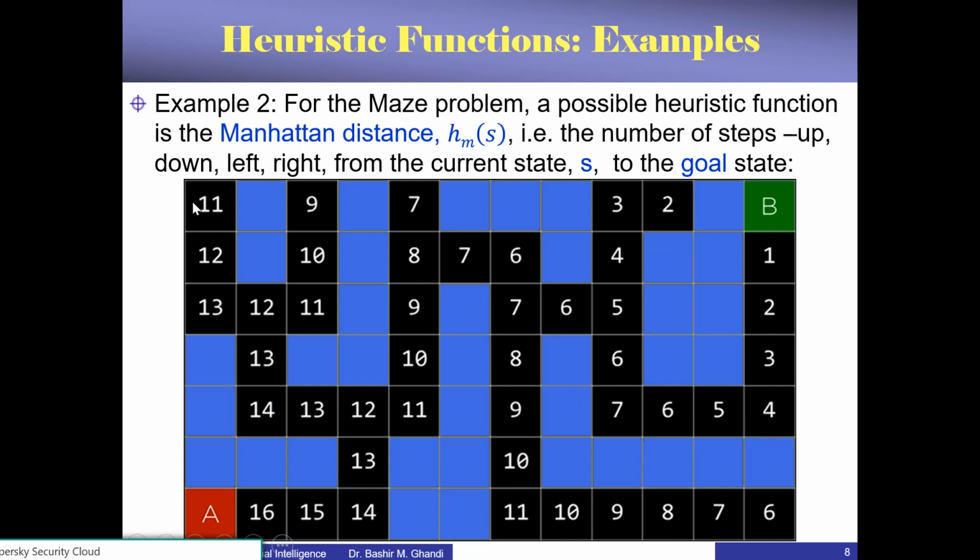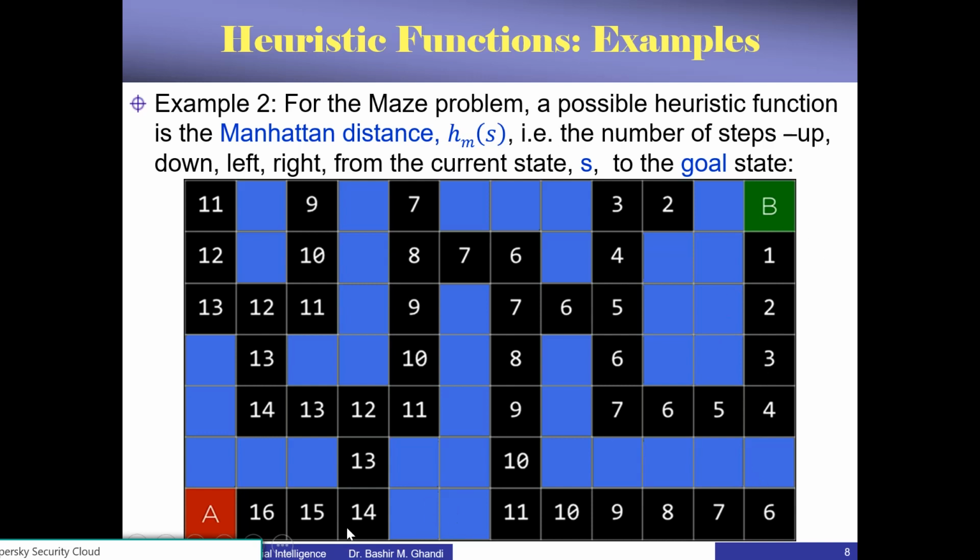So the numbers here in white are actually the Manhattan distances from each state to the goal state B. For example, this state will cost you a Manhattan distance of 16 to reach goal B. So notice that the Manhattan distance ignores the wall. Just like in the straight line distance, we ignore whether there is a road or not. Here, just count how many steps from the current state to the goal.